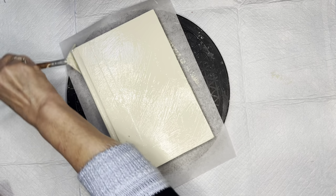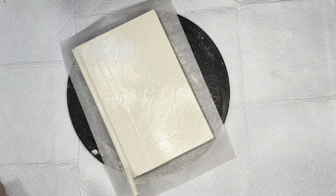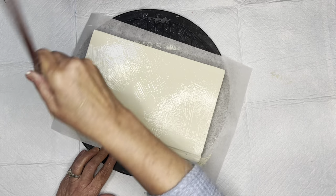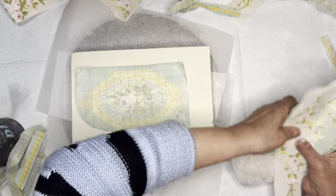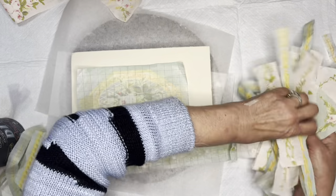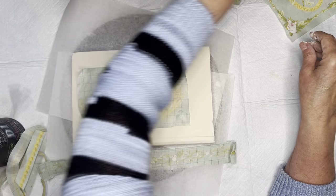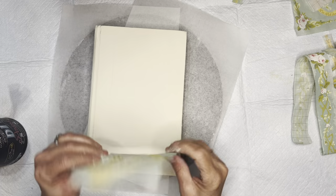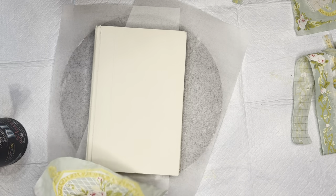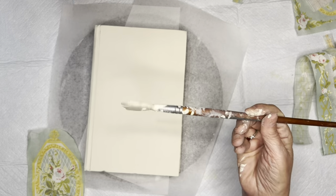It is going to take two coats because there were dark colored books. And that's going to be our base for our books. And this is the second use of the inlay. So we are going to use the inlays for the second time.